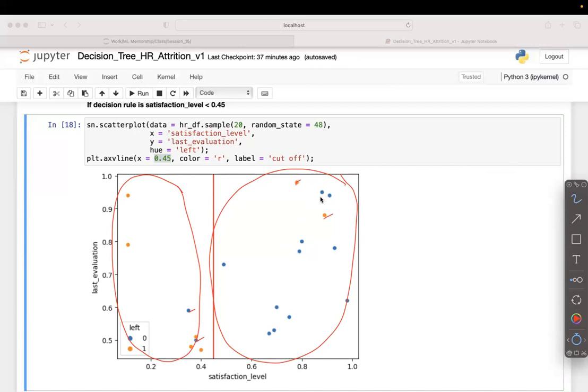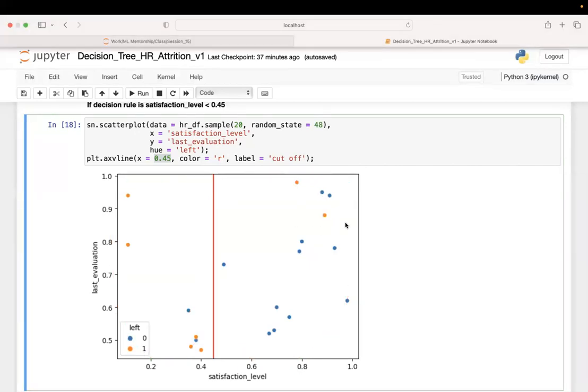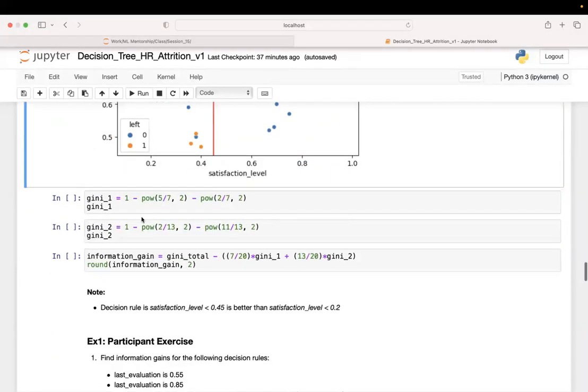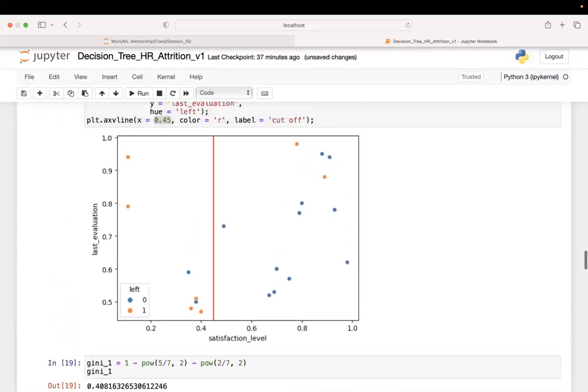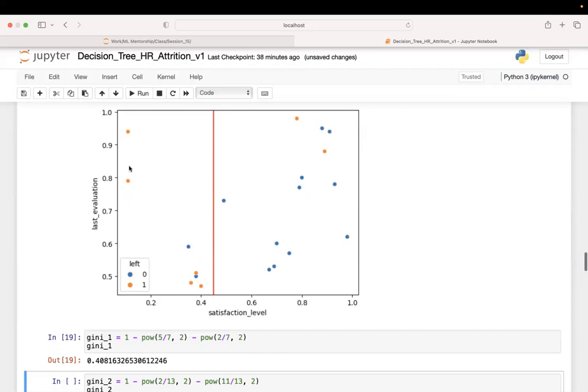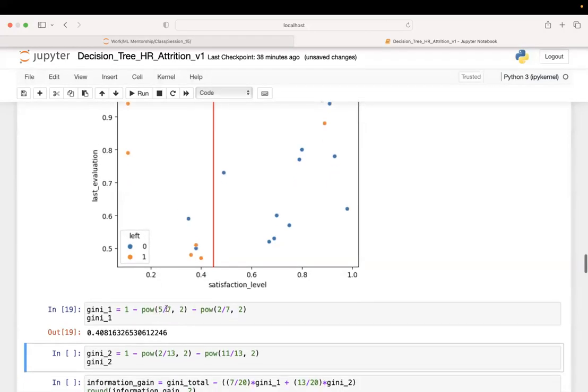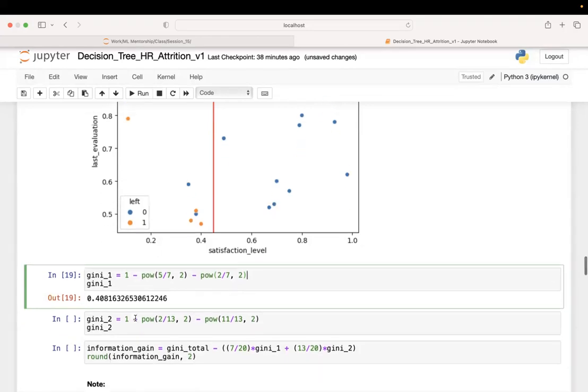But is this the better splitting criteria? We can now calculate the Gini on the left, where the total number of samples here is 1, 2, 3, 4, 5, 6, 7. So 5 out of 7 have left and 2 out of 7 have not left. So the Gini would be 0.40.